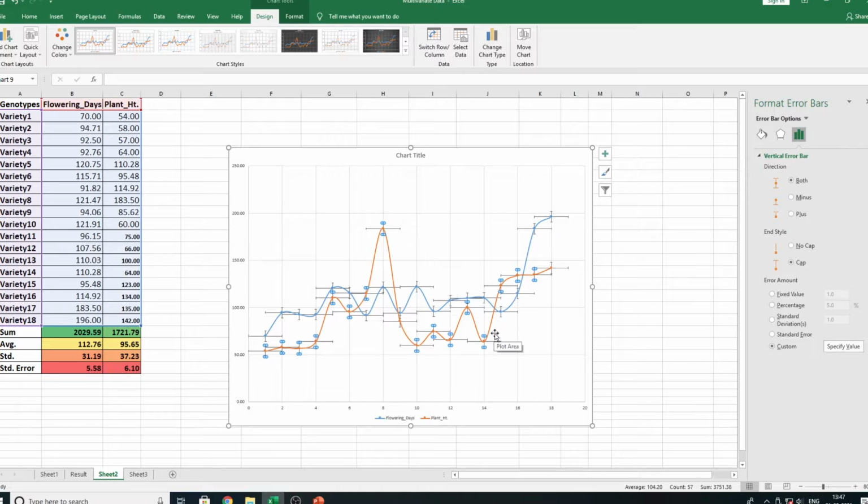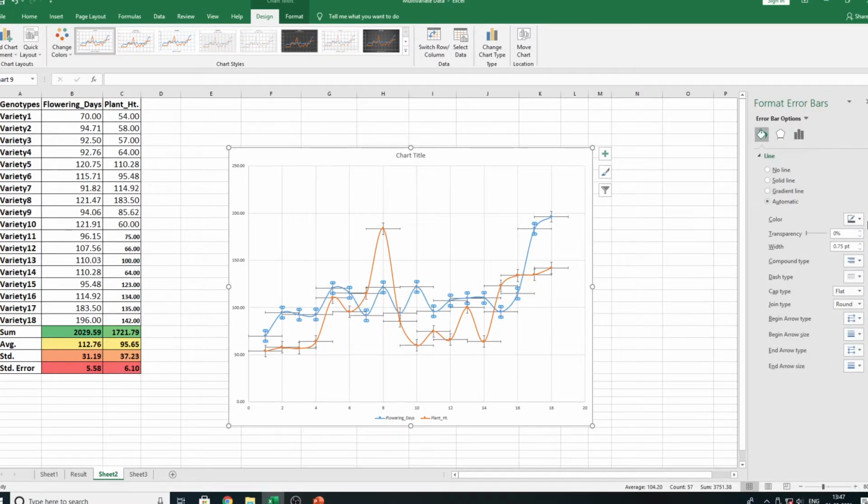Now I am going to reformat this cluster line plot from a publication point of view, right? So I am going to select this bar first. All the bars should be highlighted. Click on that. I am going to do the coloring on the right side. Fill and line colors. I am going to select the color of the bar.